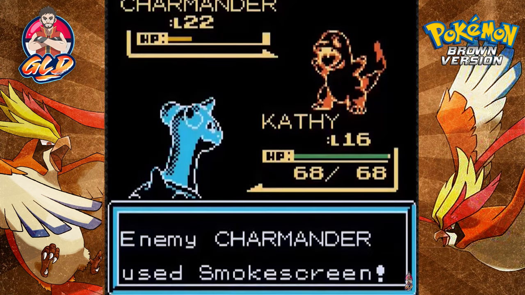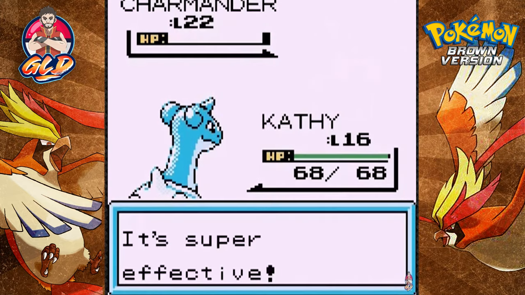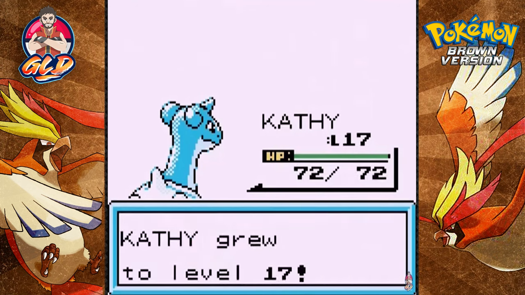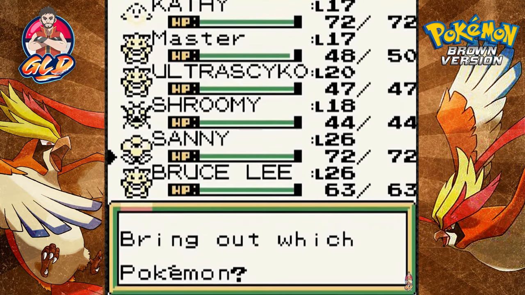And, wow. Yeah. The AI is trying to piss me off right now because it knows it could do that. And, well, there it is. Defeated Charmander. And Kathy grows to level 17. And, well, let's see, about to use Cubone, and I'm not going to risk that right now, so let's go ahead and use Sunny right here.